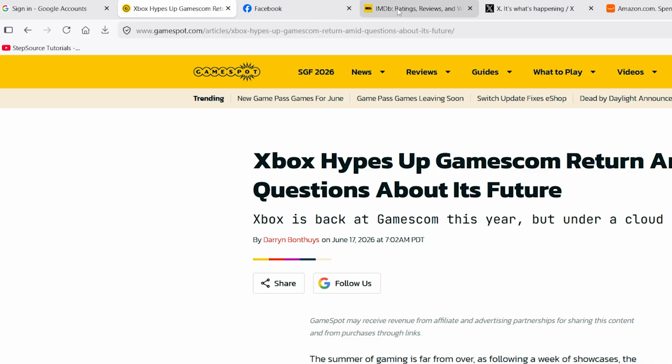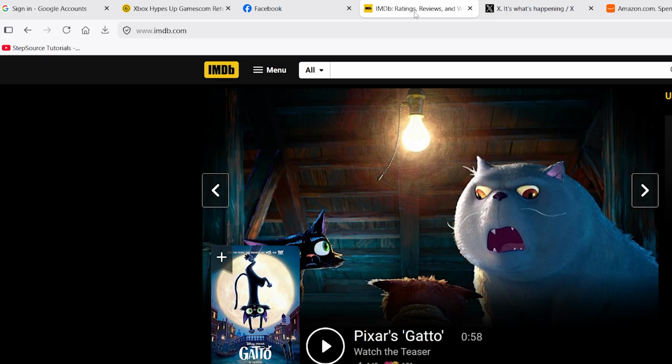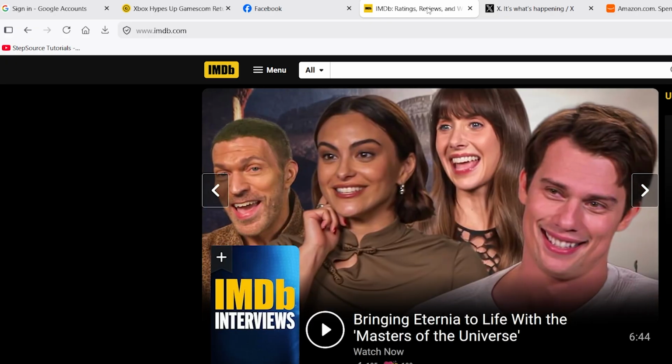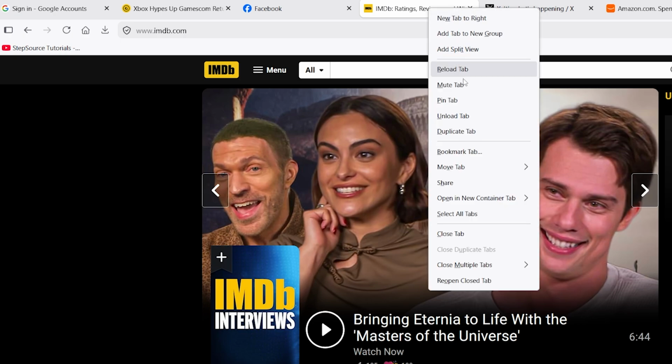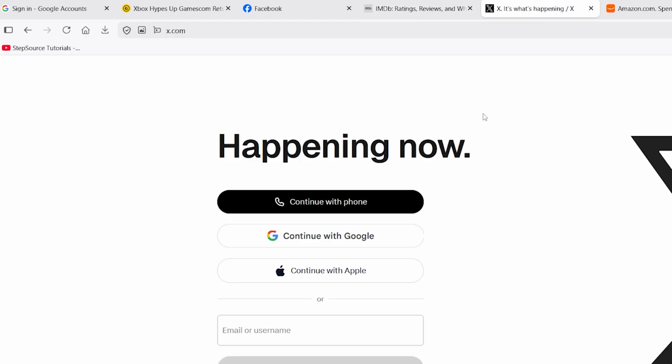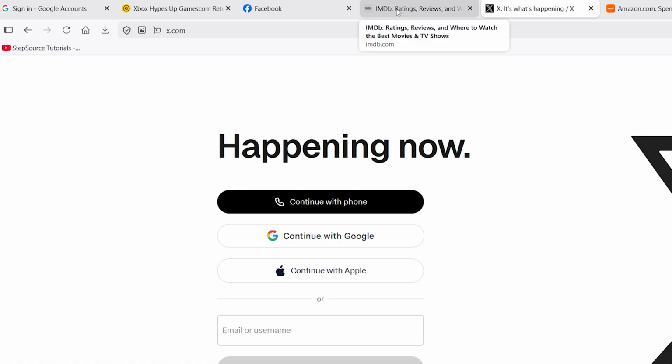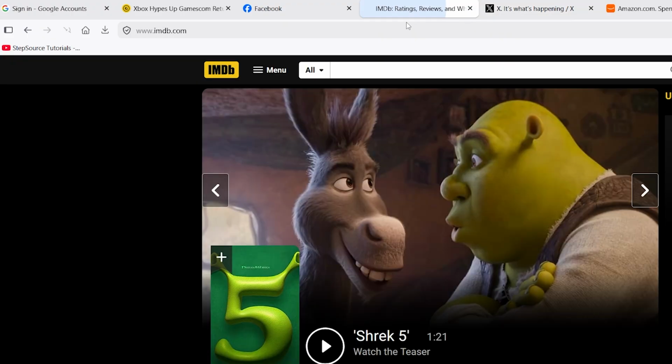When you keep many tabs open, some of them may use system resources even when you're not actively using them. Unloading a tab removes it from memory while keeping the tab itself open, which can help reduce RAM usage and improve browser performance. To unload a tab, right-click on the tab and choose Unload tab. The tab will remain visible in your tab bar, but the page content will be removed from memory. When you click on the tab again, LibreWolf will reload the page, allowing you to continue browsing where you left off.